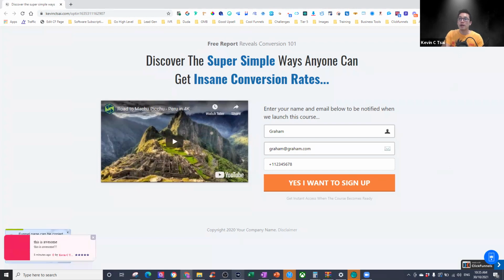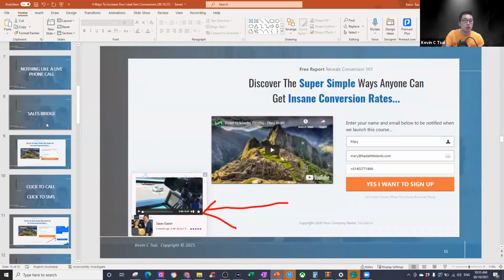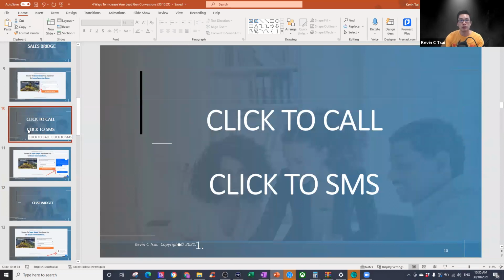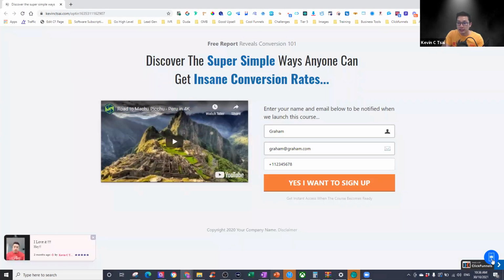All right, so another really cool way to increase your conversions, guys, is through what's called a click to call, or click to SMS. How this works is there will be a pop-up as well. Now, you can see this little button here, right?